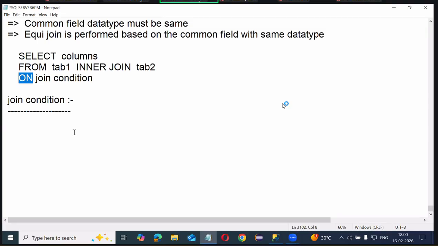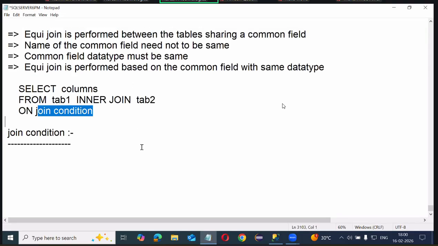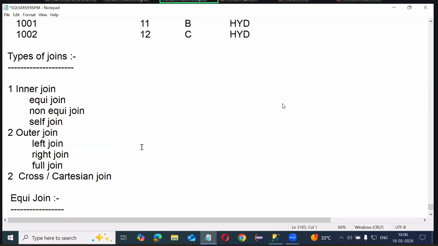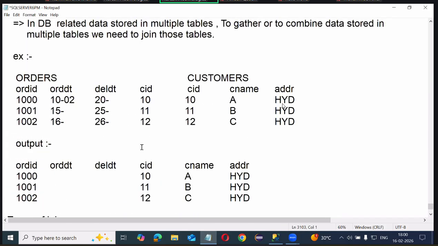Okay, then, what is the join condition? See, this is the customer table and this is the order table. This row belongs to the order table. Which customer should this row be joined with?